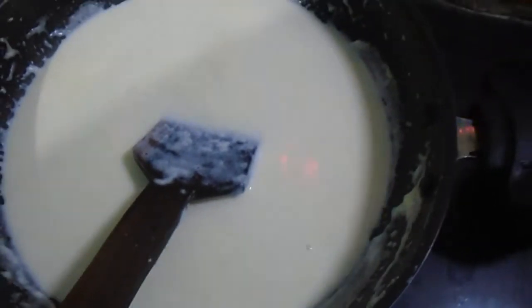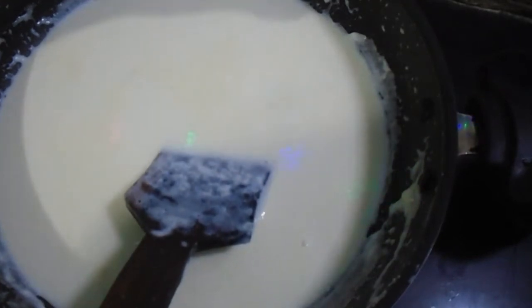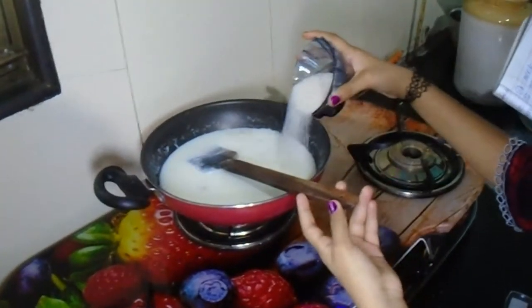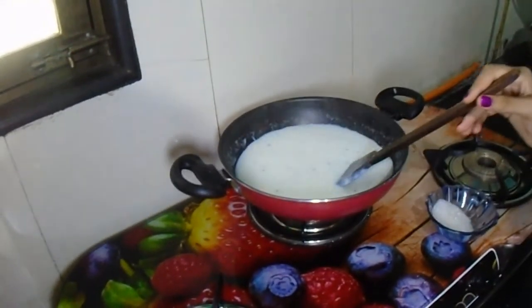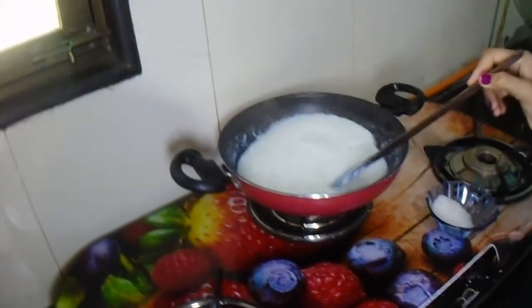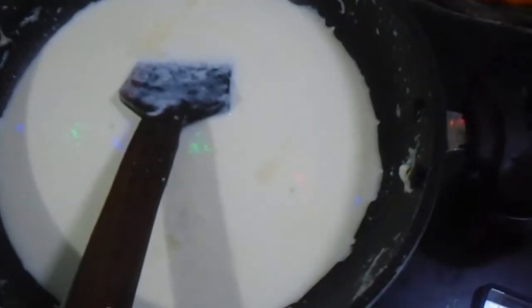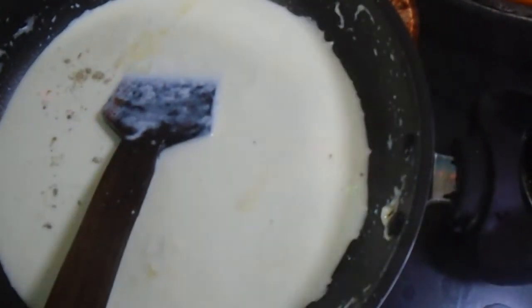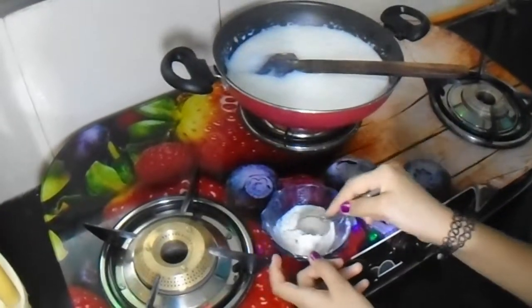Let's check our boiling milk. Add saffron sticks. Add 1/2 cup sugar. Mix and cook until the sugar completely melts. Add 1/2 teaspoon cardamom powder. Add almond paste.